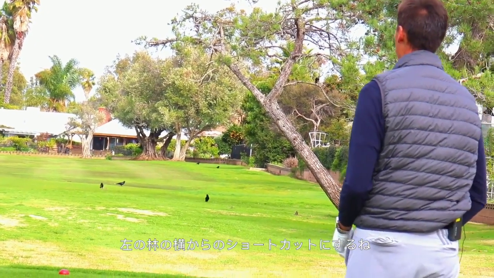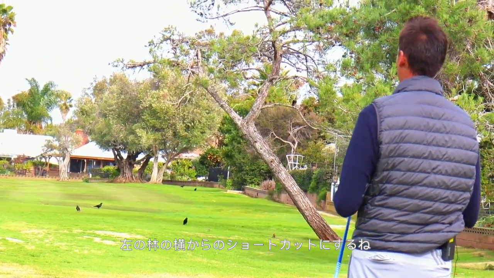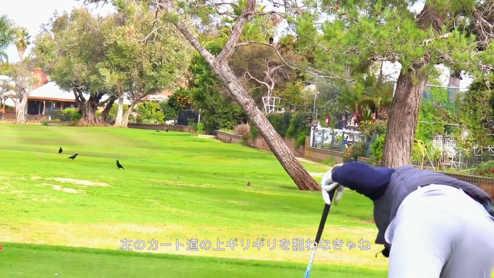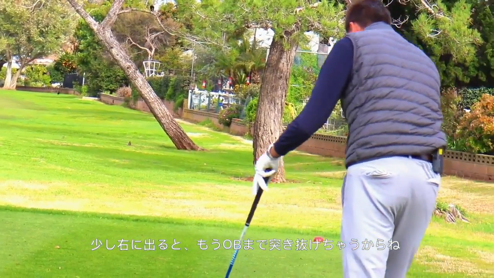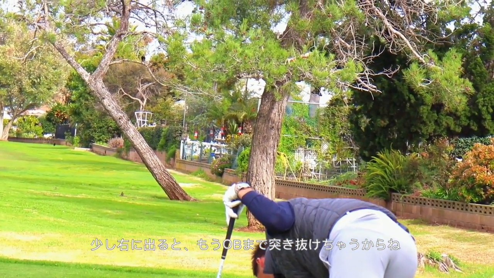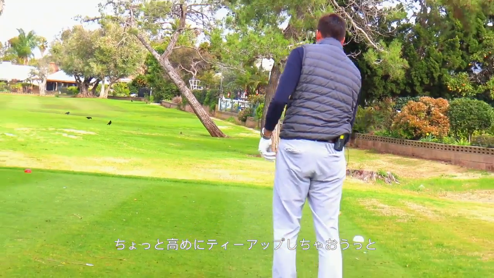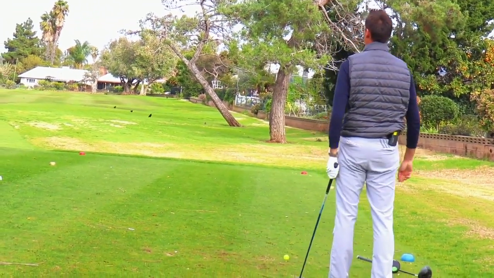And we're going to take it up kind of just right at the cart path and try to draw it back. We definitely got to make sure we keep it on the cart path line, because if we get it a little bit right of that, we could start going through the fairway, especially because it's down off the left. So we're going to tee this a little higher than I normally tee it off the deck just to make sure we get some height.